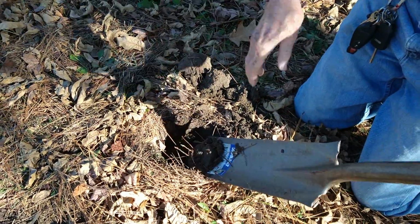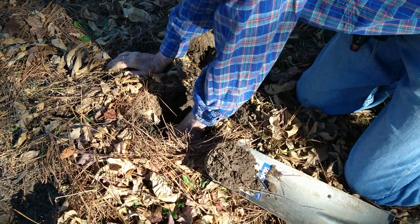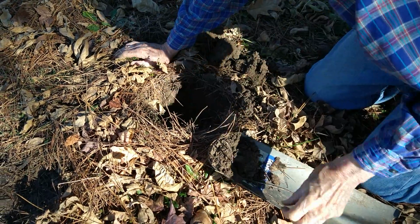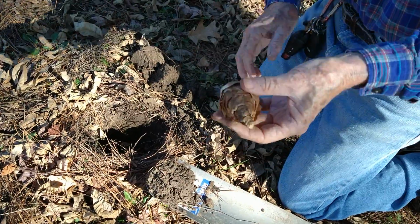There it is right there. A little tiny thing. Okay. Let's see how you're putting the bulb in. Which part goes in first? Oh, yeah, I forgot that. Sometimes I get confused.